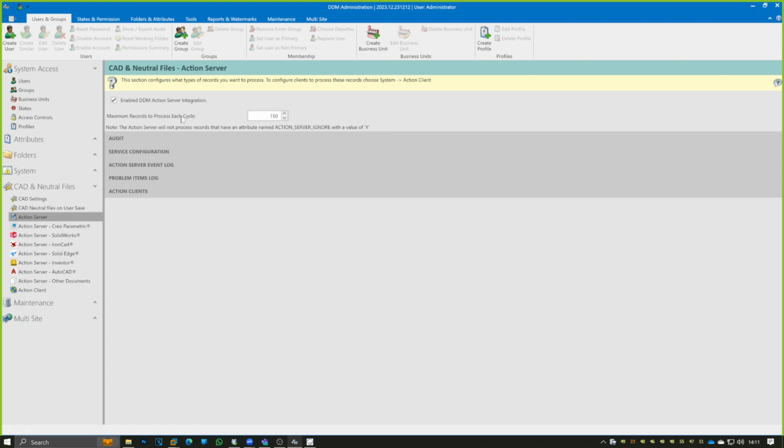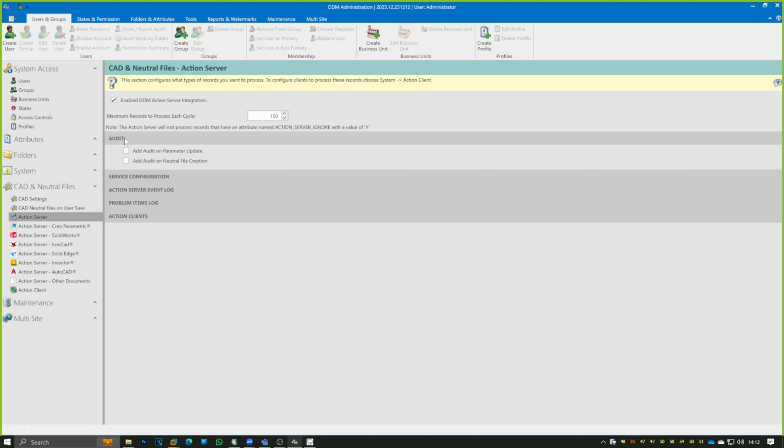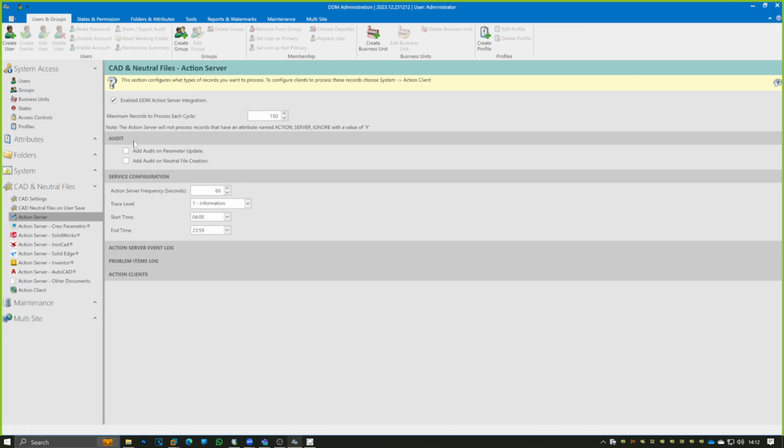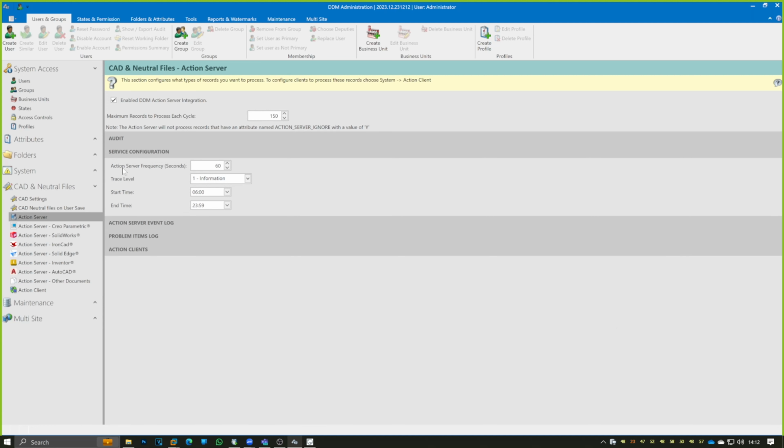You could also set the maximum number of records to process in any one batch. There's an audit capability within here. Service configuration, so the frequency of how often the action server will run, and some start and finish times if you want it to only work between certain hours.